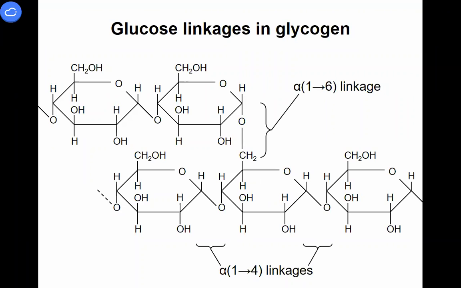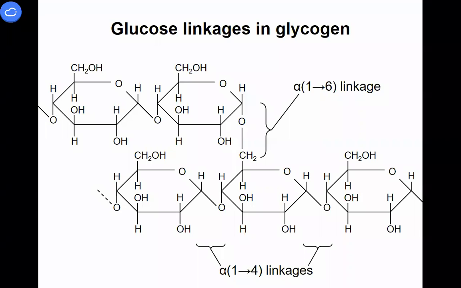So this glucose down here in the middle is joined to 3 other neighbors, right? It's got one at carbon 4, one at carbon 1, and one at carbon 6, and all the others are joined to 2, sort of hand in hand, 1,4, 1,4. Okay? And that's the structure of glycogen, and that's what animals such as you and me use when we have excess sugar. We store it away predominantly in the liver, but also in the muscle. And again, I'll start talking about how we use glycogen when we get to topic 9. So that's just planting the seed there.